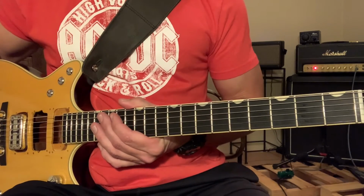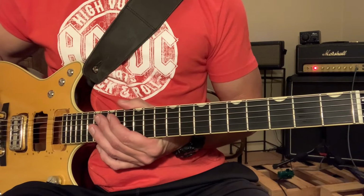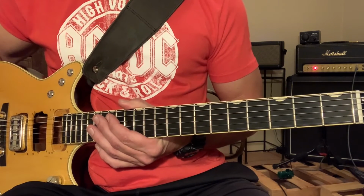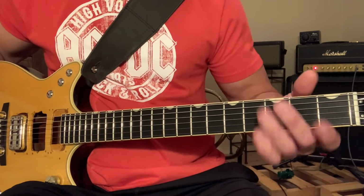So that's really it for the main parts of the song. We're going to repeat that stuff during the guitar solo. It's the same thing. And then the end of the song, it's also the same thing. And you just kind of end with that main riff or that opening riff.